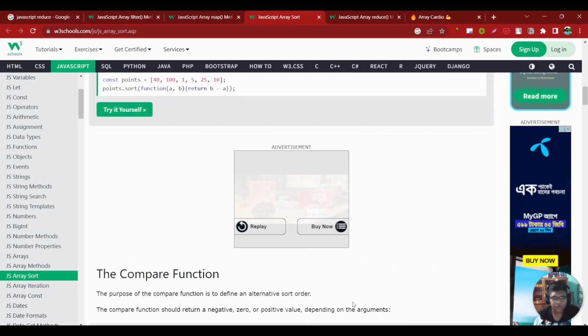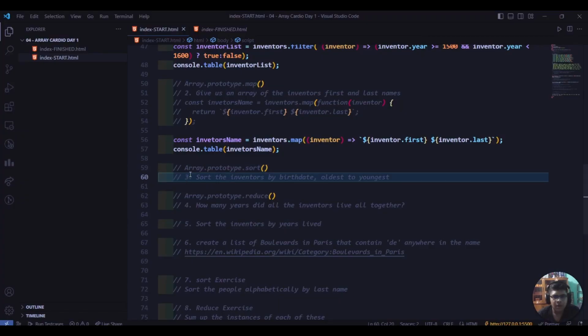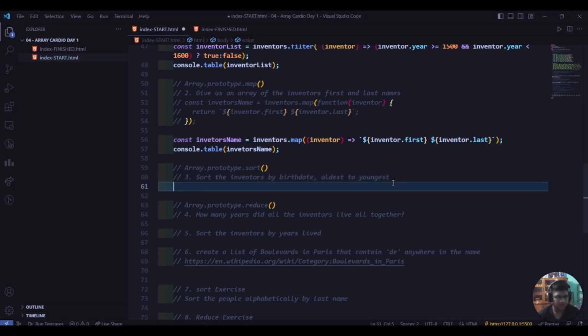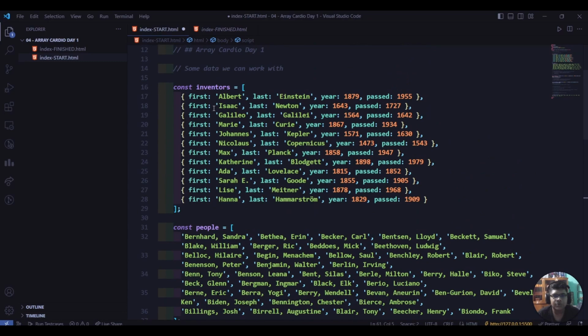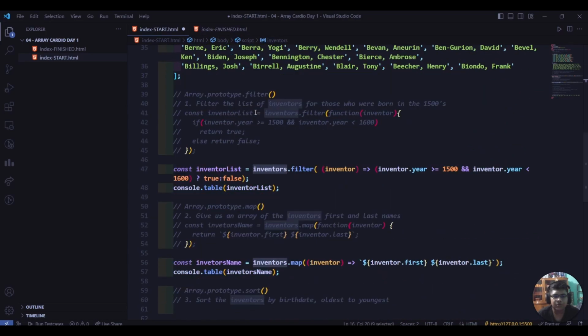So let's do it. What it says is sort the inventors by birth date, oldest to youngest. That means oldest to youngest. So at first we have to apply sort on these inventors.